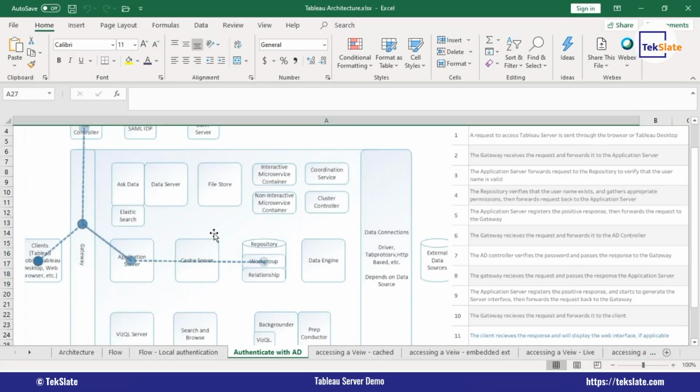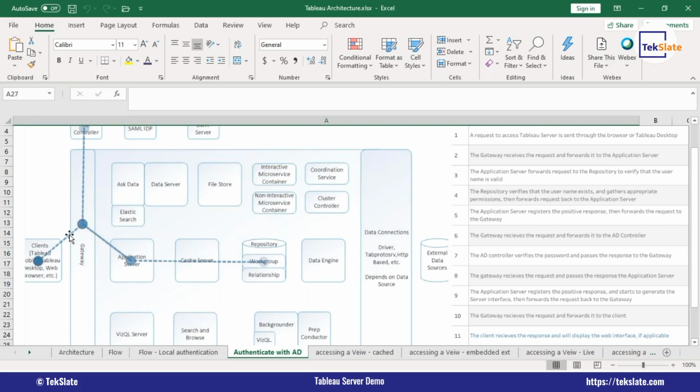We'll be using local authentication because we do not have the Active Directory mechanism. But how does the flow look like? Assume that I am the end user, and I try to access a report in my web browser. You simply go to your Google Chrome, Mozilla Firefox, or IE, and put in the dashboard URL. How does the mechanism work? I'm the client, you put that URL into the browser, and you hit enter. The first request goes to your gateway.